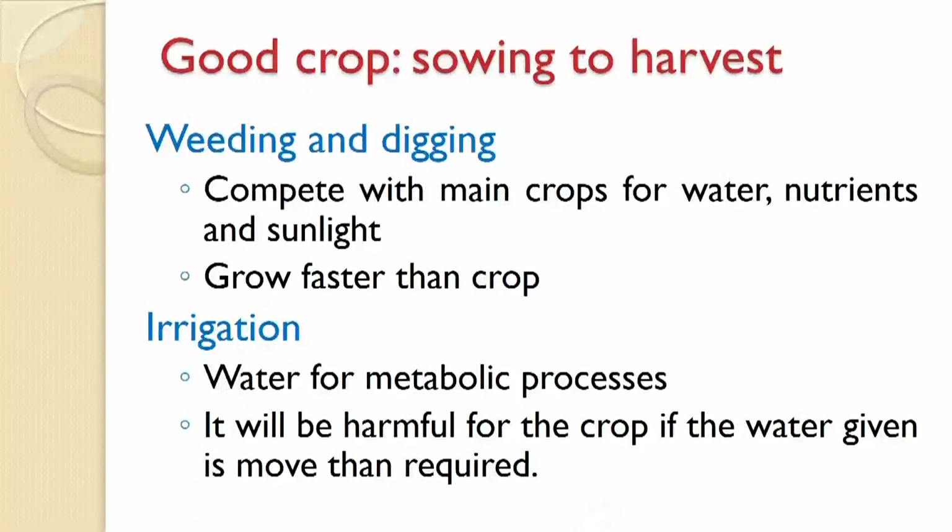Our next step is irrigation. Irrigation is the artificial application of water to the soil. A plant needs water for its growth as well as metabolic processes, and this water a plant may get from rainfall as well as irrigation. We all know that in India, monsoon is very erratic in nature, and the rainfall is not timely. Therefore we must ensure irrigation to our crop. If the required amount of water is not given, our plant may get deteriorated, and we will not get our desired result.